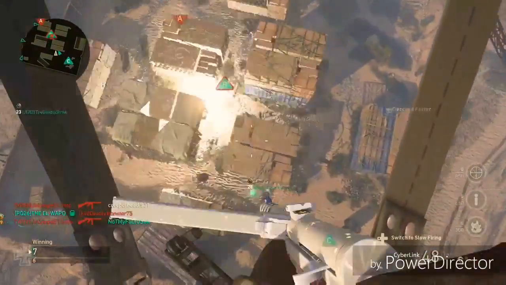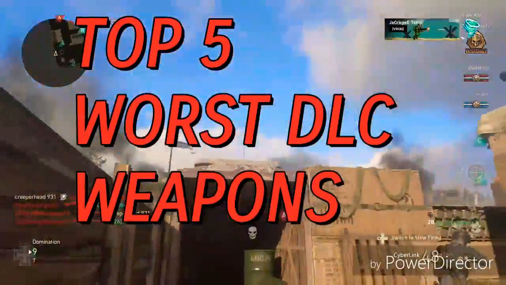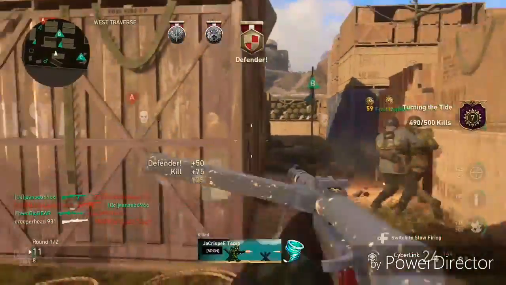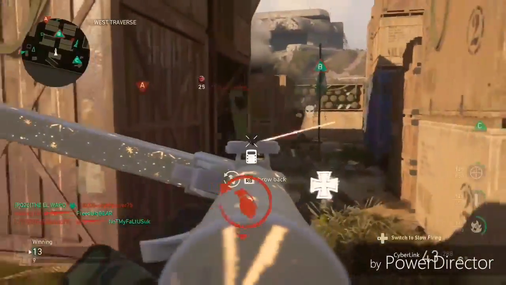But anyways, guys, in this video, top 5, we're going to be taking a look at the top 5 worst DLC weapons in CoD World War II. Now, if you remember, I did the top 10 best DLC weapons in CoD World War II, ranked from best to bestest, I guess, a couple weeks ago, and it did pretty well, so here we go. Coming in at the number 5 spot, guys, this is the ZK383.